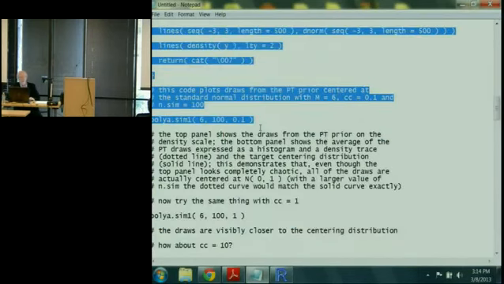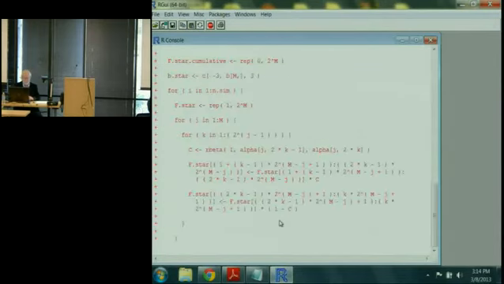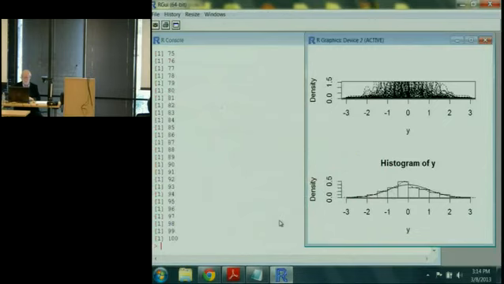If I pick a value of c like 0.1, what do you expect the picture to look like? c of 0.1 represents a prior sample size. We're going to be centering things at the standard normal. But c equals 0.1 means we're going to be centering it hardly at all at the standard normal. So what are the individual densities going to look like? Real chaotic, all over the place, right? Like those water droplets on a hot griddle. Well, in fact, there they are.